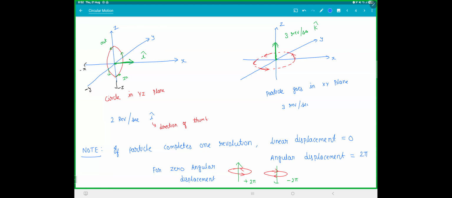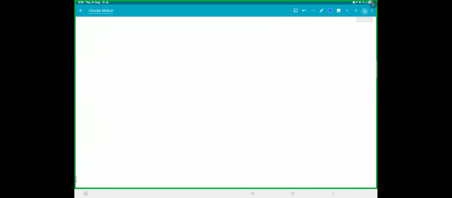Sir, as it is going up, it is rotating clockwise and also it is rotating anti-clockwise, then it will come to the same location. So there, then it will be 0. Yeah. Then it will be 0. If you go front and back once and twice, then it is 0.